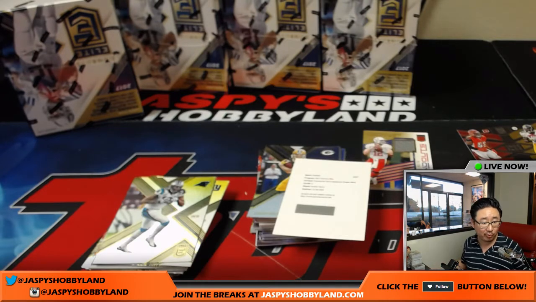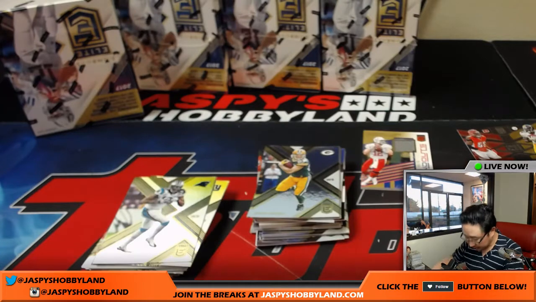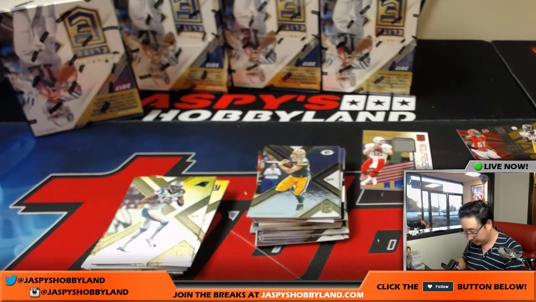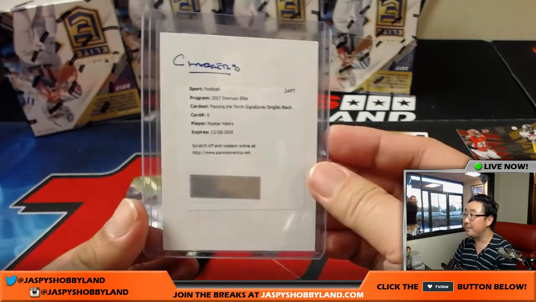Yeah, I think these are one of ones. I'm looking at the Panini checklist right now. So there you go. Chargers. Yeah, I'm almost positive that it's a one of one. We'll need to double check that for sure, but at a glance on this checklist, it says sequence one. So I think there's only one of these. Pretty sure. But there you go.